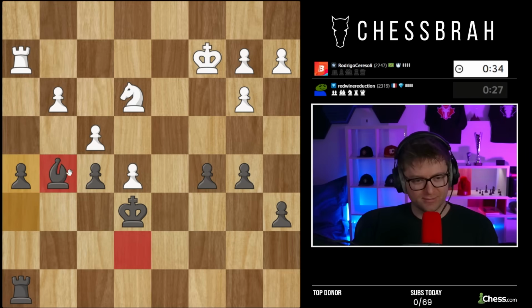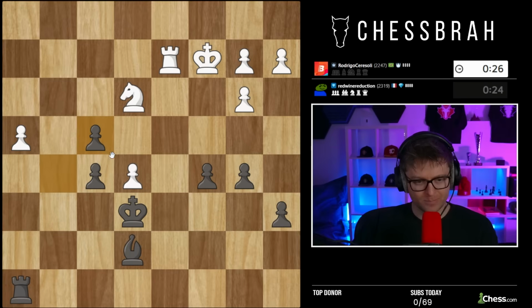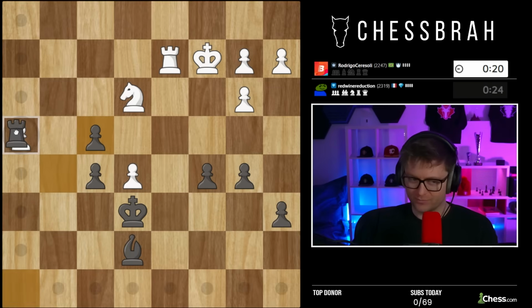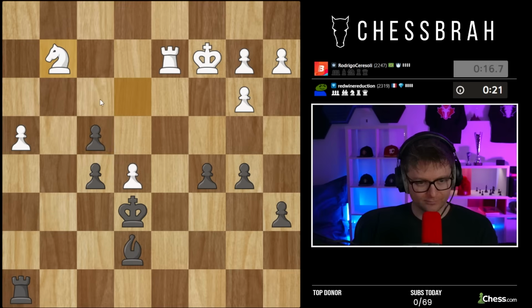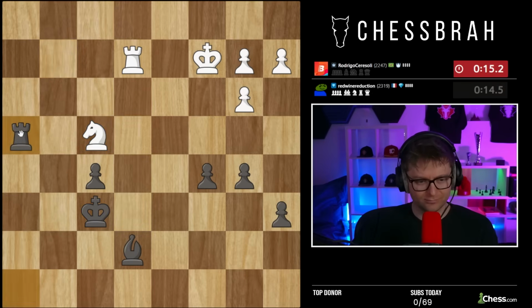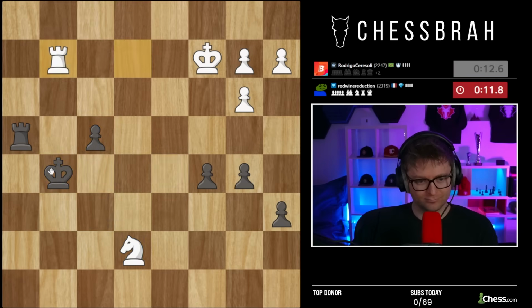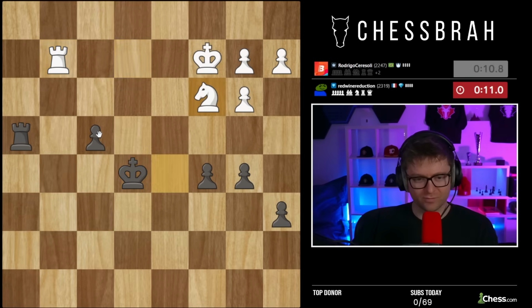Push the h pawn. Maybe g4 and h4. Everything's defended, which is nice. Knight d5. We'll go rook takes h4, so we don't lose material. Surprisingly effective. Wow. f3.